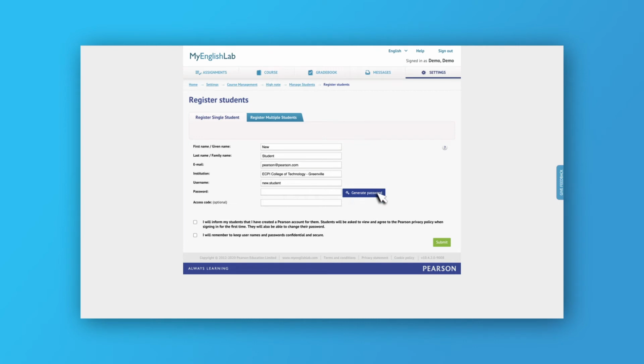You can now enter the first student's information and generate a password for them. Click on Submit. The username and password will be generated automatically. However, it can always be edited later according to your preference. You can register students without a student access code. Students will be prompted to add their access code once logged in to My English Lab.